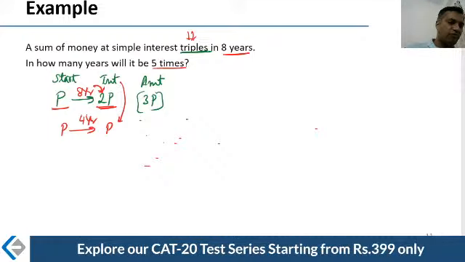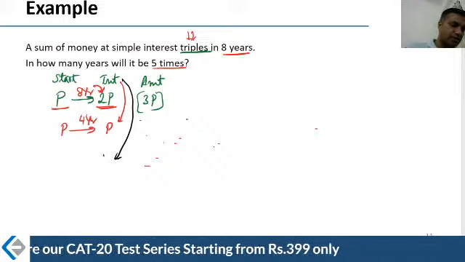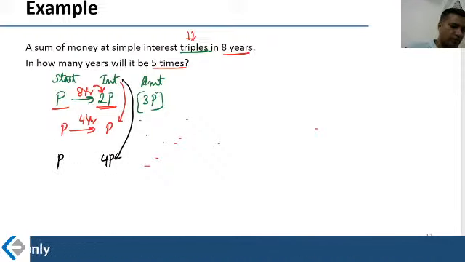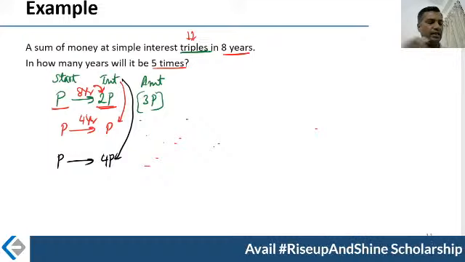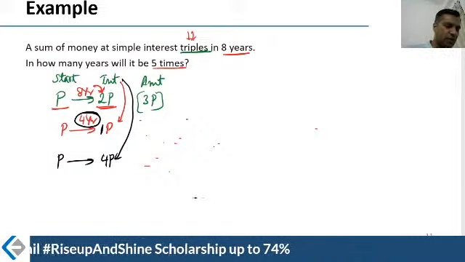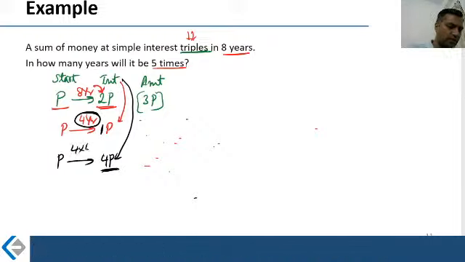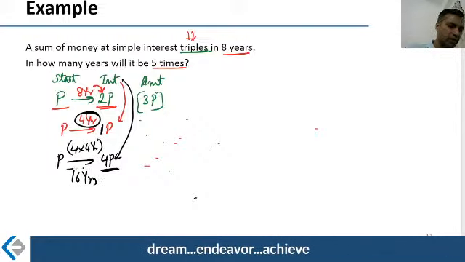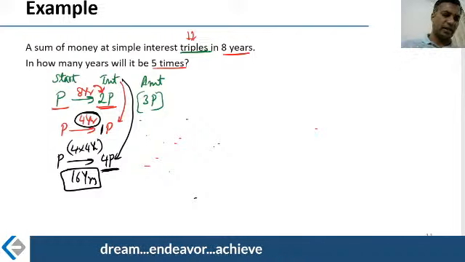Okay. Now 5 times. The money should become 5 times. Therefore, what should be the interest earned? Interest earned should be 4P. You start with P, but you want to earn an interest of 4P there. Good. If it takes 4 years to generate 1P, to generate 4P, it requires 4 times of 4 years. Therefore, you would say that all it requires is 16 years. Right? You didn't find what is the rate of interest, etc. All that may not be required here. Right?